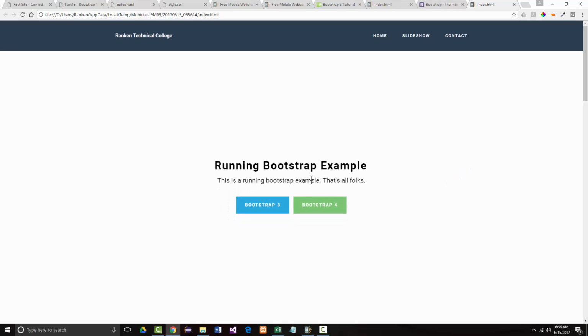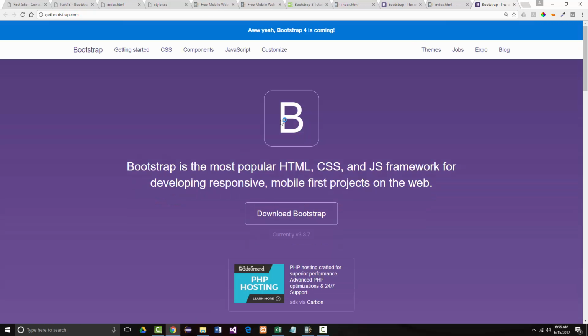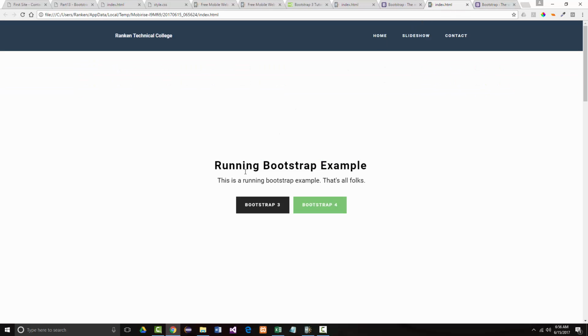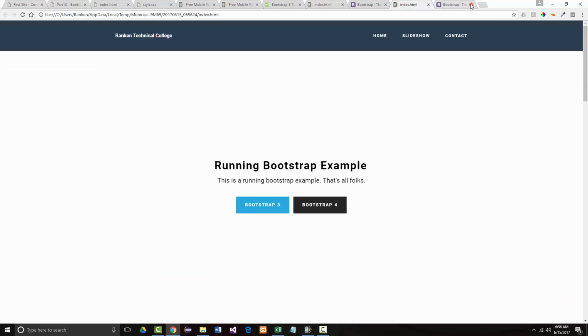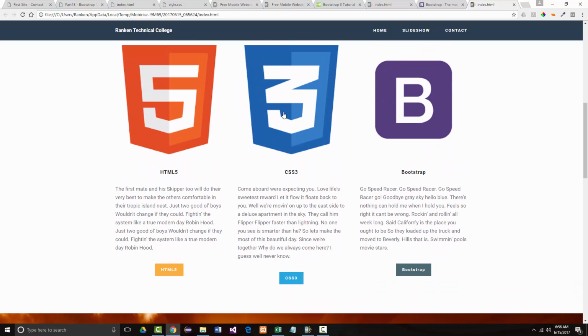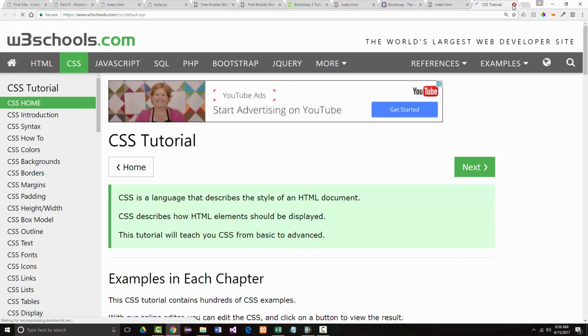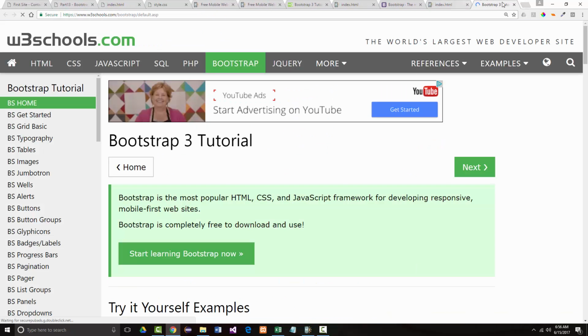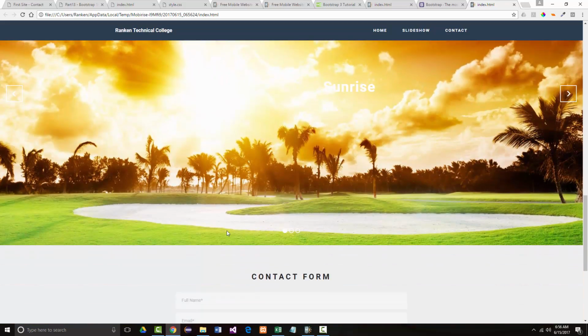Okay, there's running bootstrap example. Again, it's bigger here than I want it to be, but if I type this in, okay, I've got that open, and it's in a new window. There it is in a new window, so let's close both those. So those open up in a new window like I wanted them to. I didn't change these. These should also be opening up in a new window. So there's my HTML5 tutorial, my CSS3 tutorial, my Bootstrap tutorial. Those are all working. There's my slideshow.